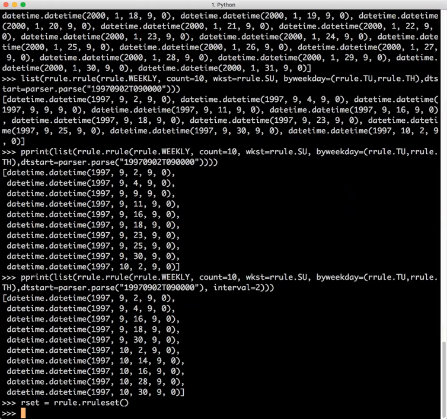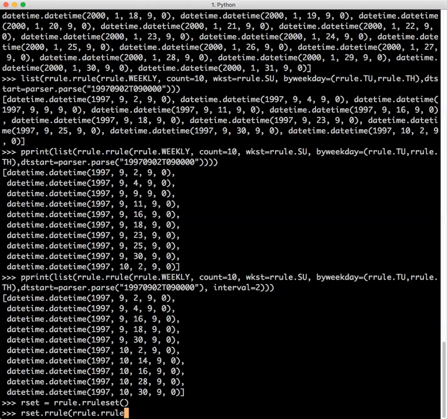And what you do is you do an rset, and if you want to add a recurrence rule, you do rrule, and then you just specify the rrule that you want to add into your recurrence. So if you just create the set and only put one recurrence rule in it, it's the equivalent of just that recurrence rule. But if you put multiple recurrences in them, it's the same as a union of the 2 recurrence rules. And of course, as you iterate through the set, those datetimes come out in order.